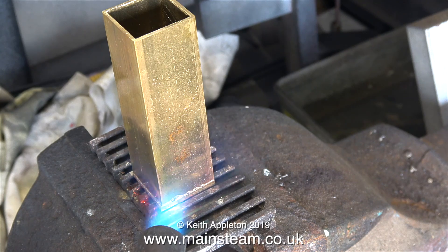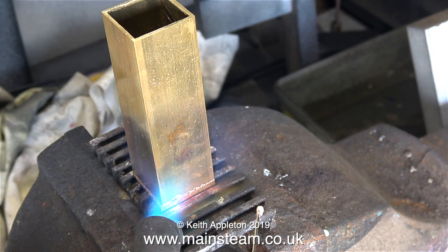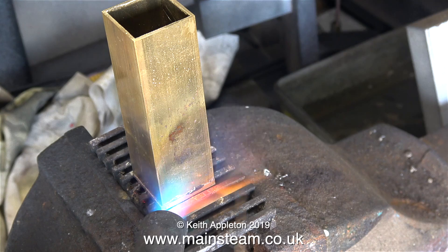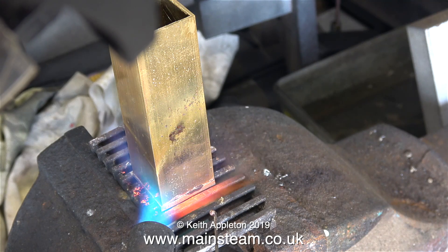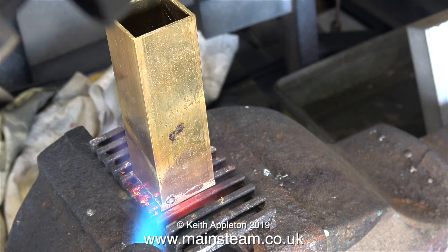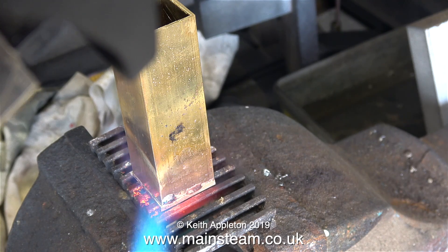After quite a long time the flux is starting to take on - I wouldn't say a watery appearance but at least it's starting to melt - so I'm going to just dab the silver solder onto the part and see what happens. As you can see it just forms into a sort of blob. The part is just about hot enough and the silver solder is starting to fill the gap, but it's not flashing around the joint like it needs to. The blob collapses and attempts to flash around the work, but this is not hot enough.